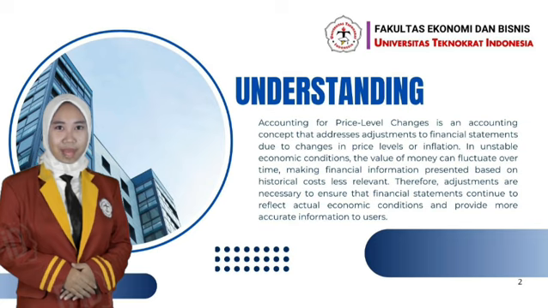For example, an asset purchased several years ago may be recorded at its historical cost, even though its current economic value is significantly different. This can cause the information in the financial statements to be less accurate and less relevant to users. Therefore, accounting for price level changes is here to adjust financial reports to reflect actual economic conditions, so that the resulting information is more useful in decision-making. By understanding this concept, we can see that the value of money is not something that is always fixed, but can change over time and economic conditions.